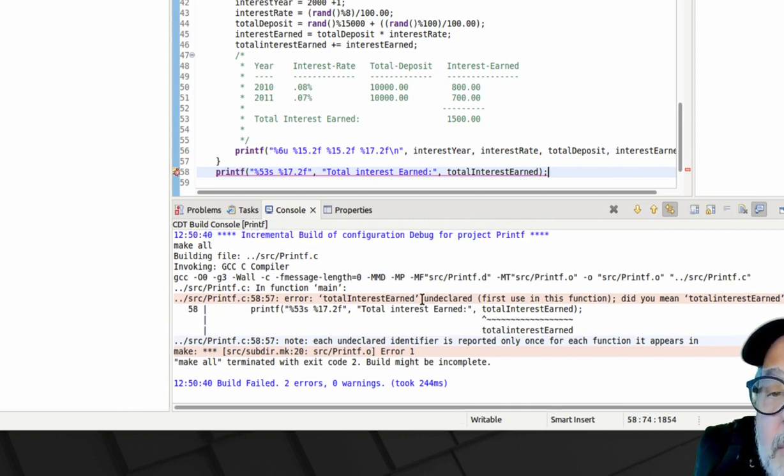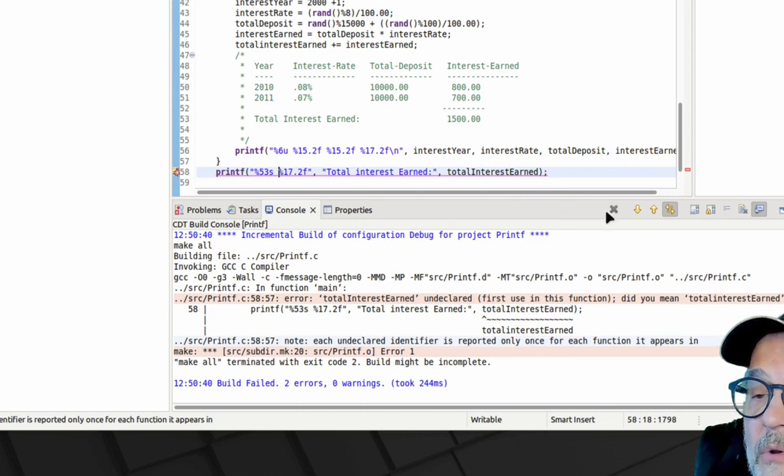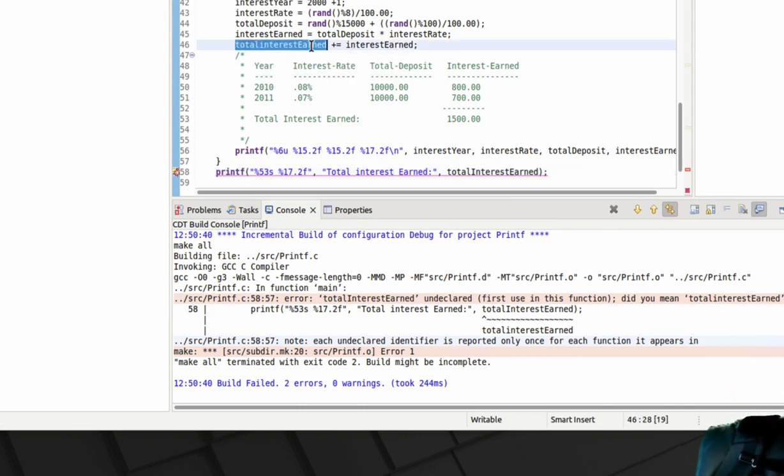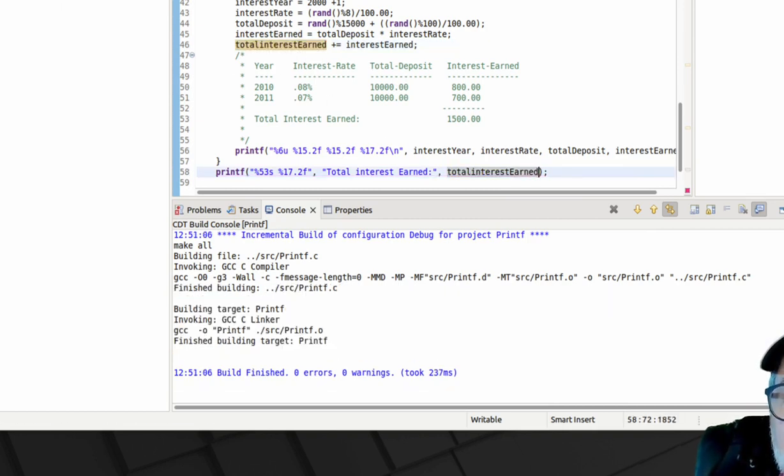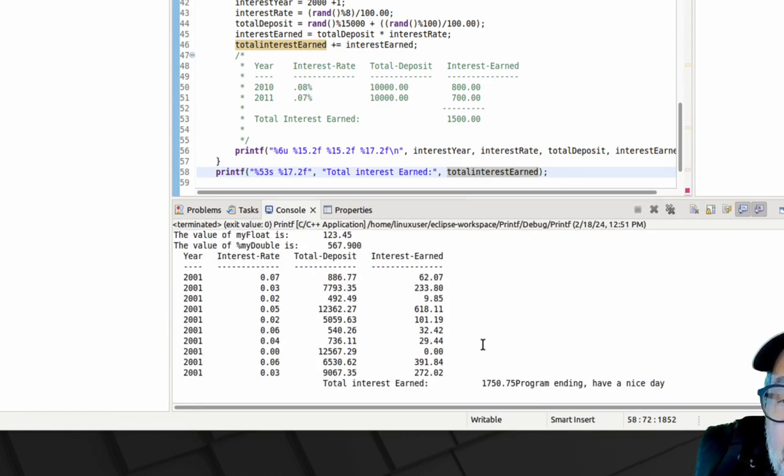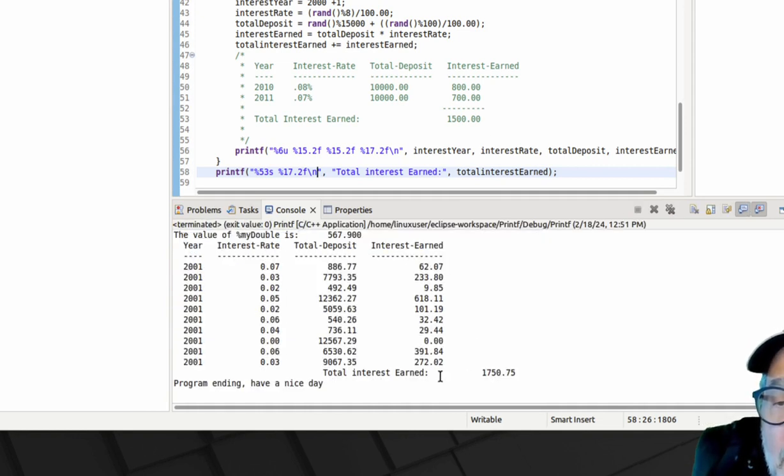It looks like we've got a problem. It doesn't look like it's going to let me do that. Let's see. First use of, did you mean total? Oh, I've got an invalid variable name. So let's go ahead and use our trusty copy and paste, because I typed it wrong. Let's run it. Well, we forgot the \n. I do that quite often. So let's put the \n in there. Run it. Okay, looking better, but it's over too far.